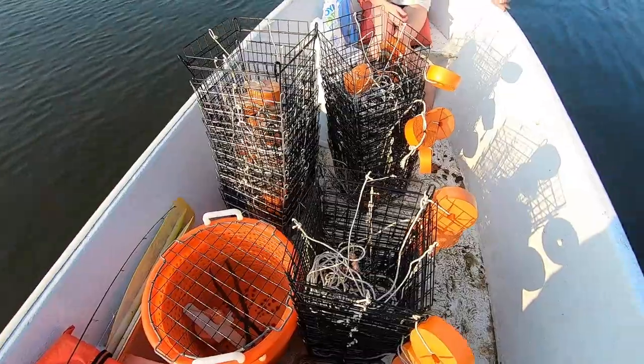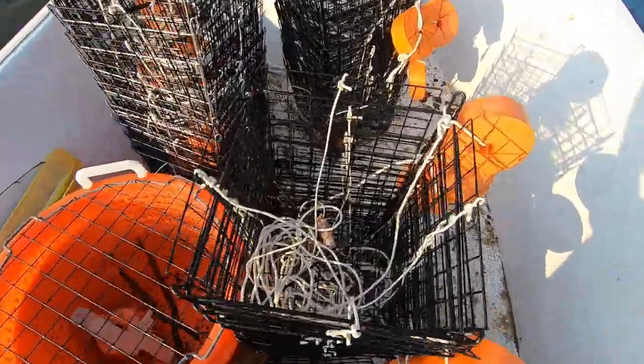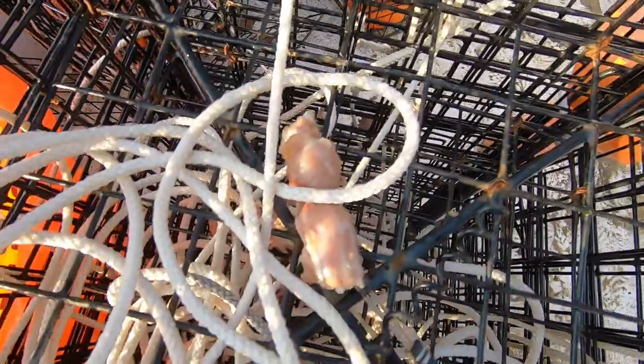We brought with us 30 crab traps. There are many different ways to crab — you can use crab traps, crab pots, trot lines, or hand line for them. Today we're gonna show you how we crab using crab traps. We have 30, which is how many you can have as a recreational crabber. We have them all rigged up with chicken necks — they seem to work the best. You can use razor clams or any other variety of bait, but chicken necks work well because they're bony with no skin. Crabs go straight for the meat and don't mess with the skin.